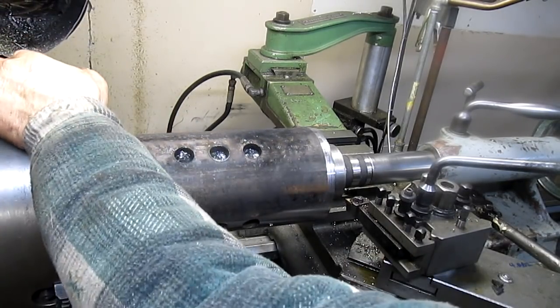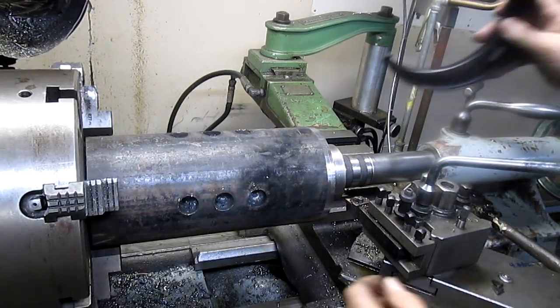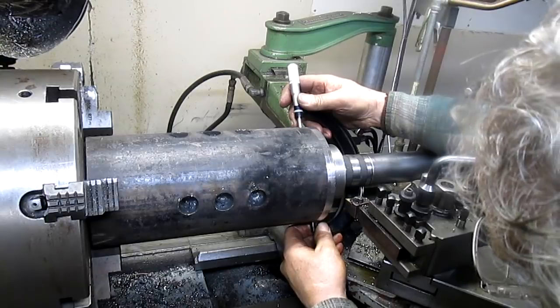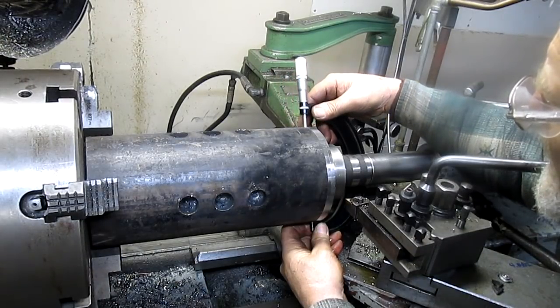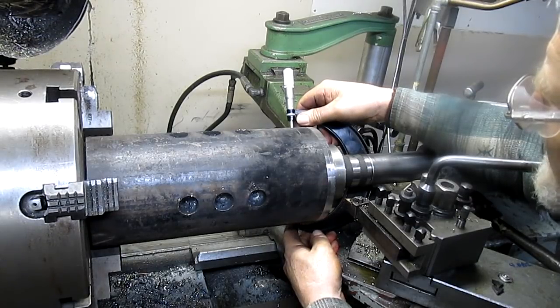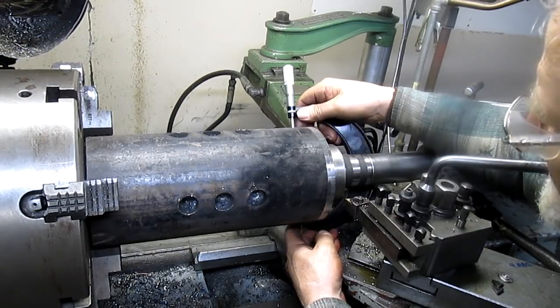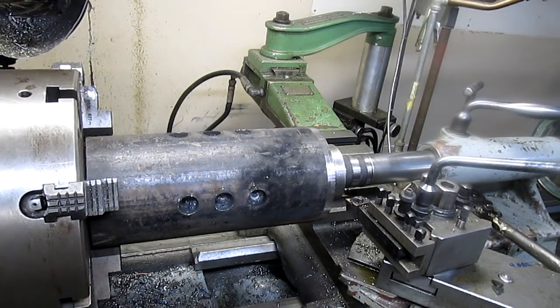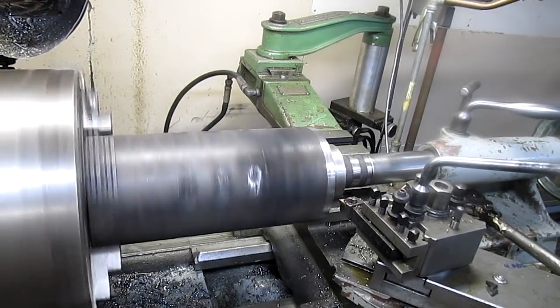Yeah, that's hitting pretty steady. A little bit over here, but it's catching everywhere else. Okay, let's see what we got here. So we're sitting right at 5.550 inches, well, 548 actually, and we want to go down to, what was our measurement? 540. So we want to go to 542. So 548 is just about where we want to be for the moment. Let's just take it across and see what we end up with by the time we get to the middle.